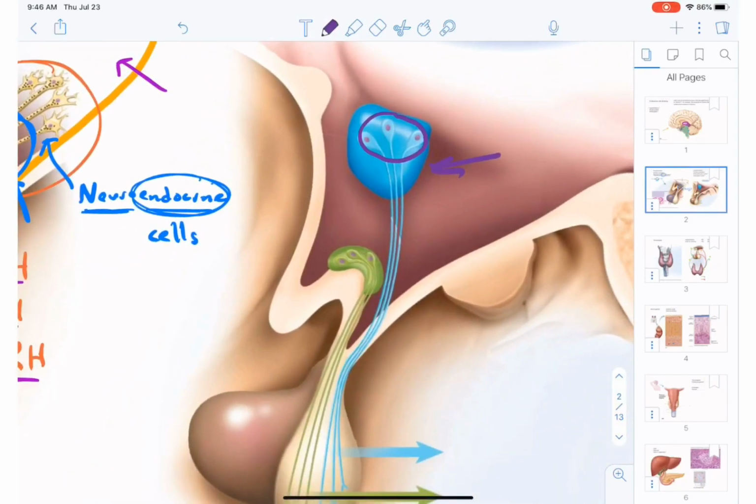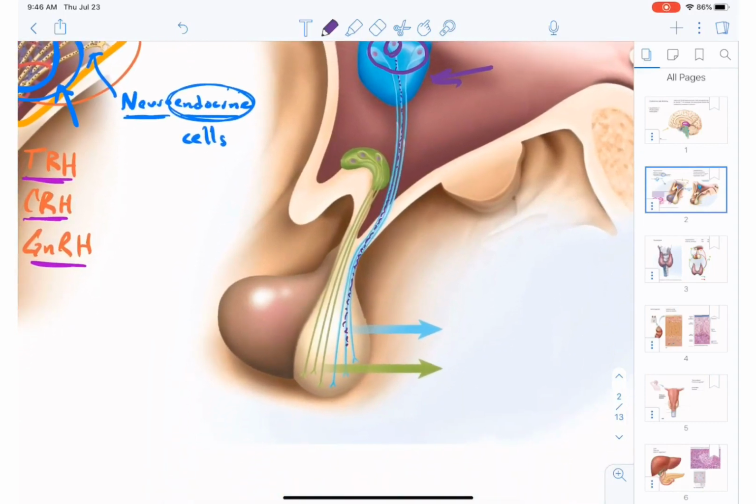So the hormones are going to be made up there in the cell bodies, and then they're going to travel down the axon through the hypothalamus all the way down to the posterior pituitary. And it's in the posterior pituitary where the axon terminals are located. And so these hormones that are produced all the way up in the hypothalamus are going to be stored in synaptic vesicles that are located in the axon terminals. And they're just going to stay there until they're stimulated to be released.